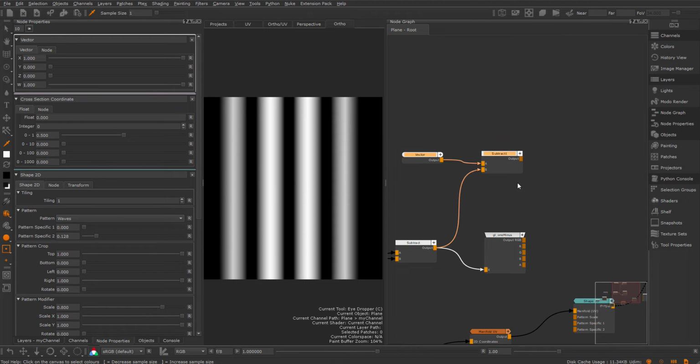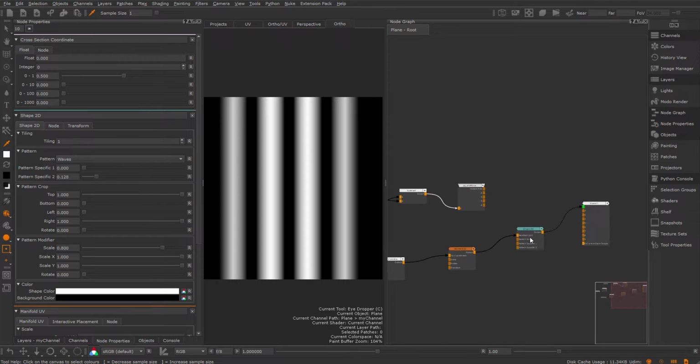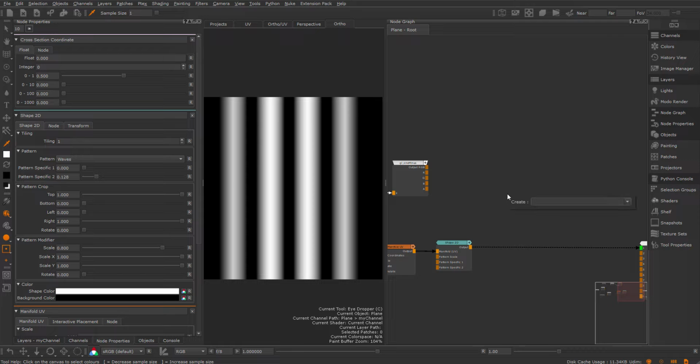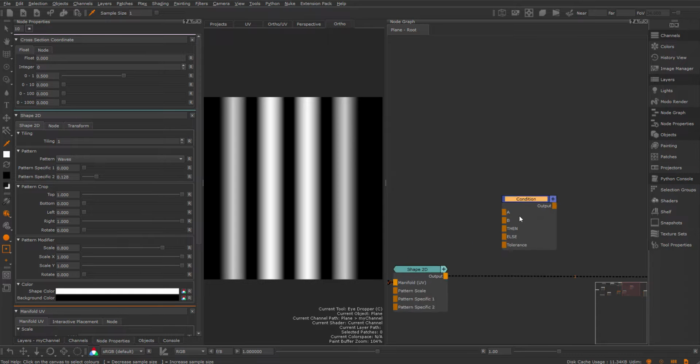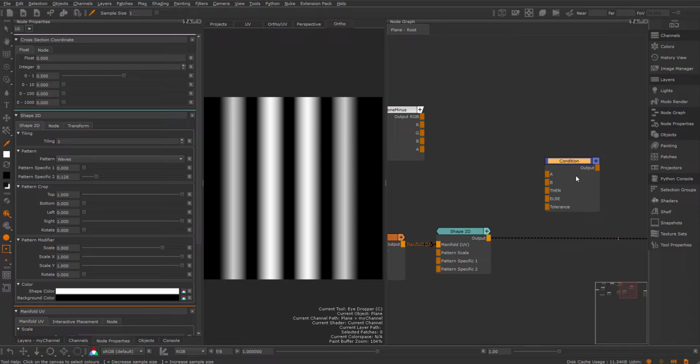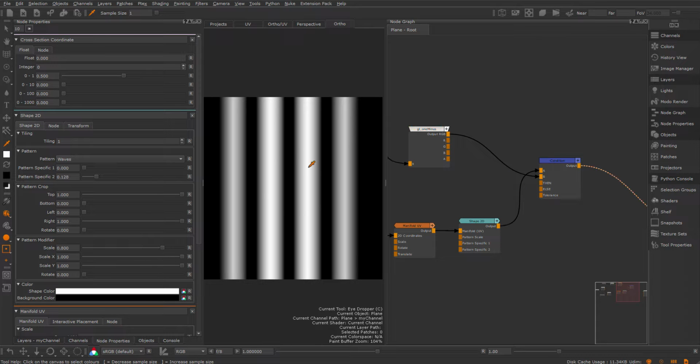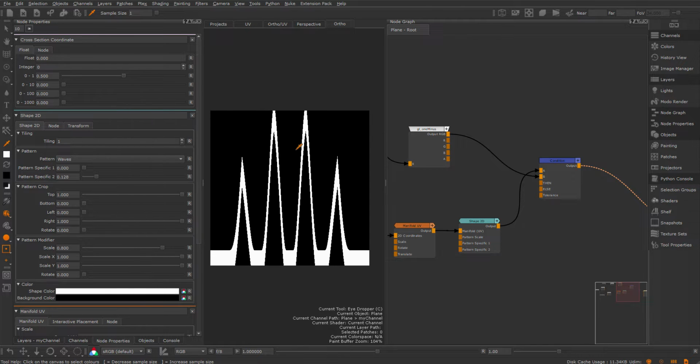Now we need to add a condition node, and this is where it gets a bit tricky because this is something you cannot do in standard Mari nodes. But with extension pack, you have this condition node, which is basically a little if statement. If you would program, it would be an if statement. So I'm going to plug in our x coordinate into the A, and I'm going to take the output of our 1 minus and plug it into the B. Let's view this. And here we are. We already have something quite interesting. You can see we have the cross section of our shape.